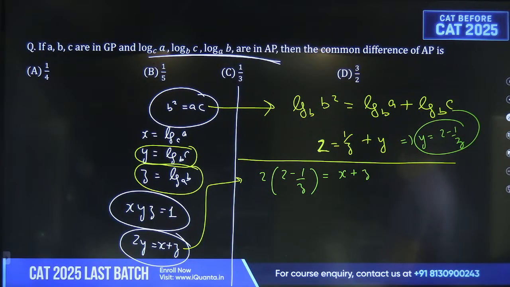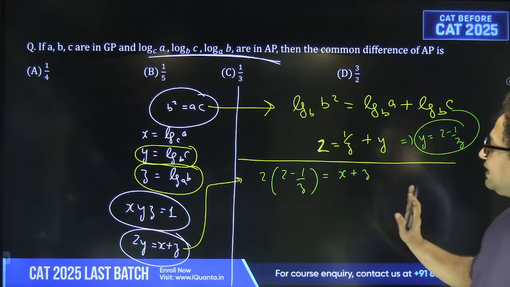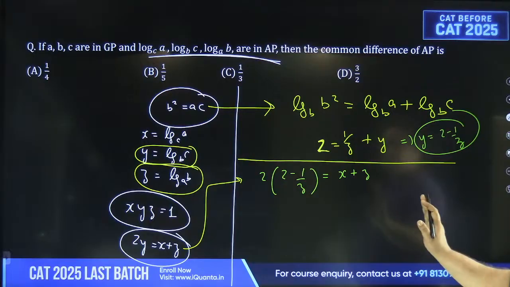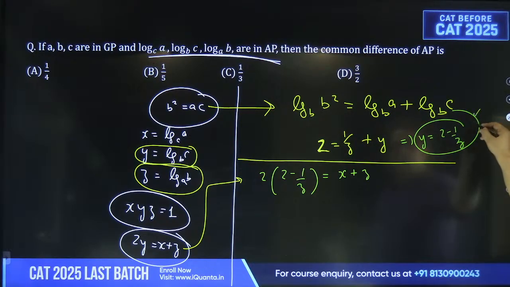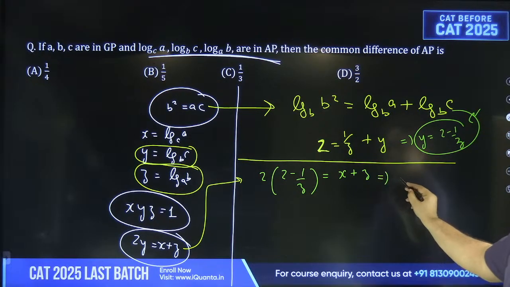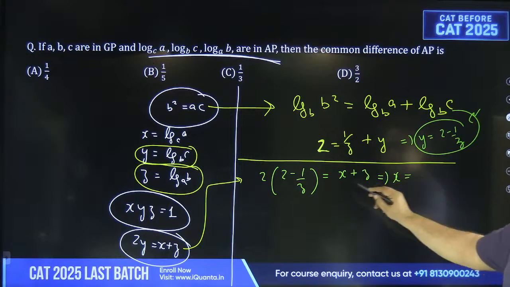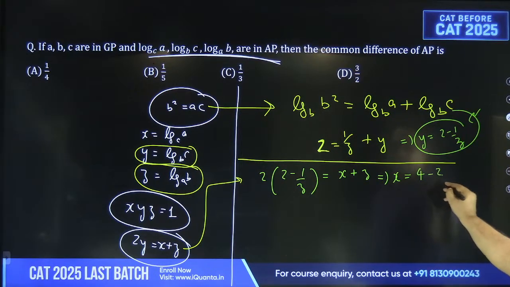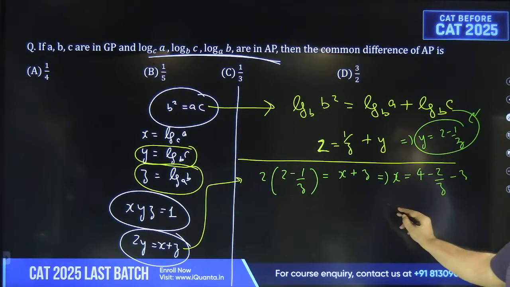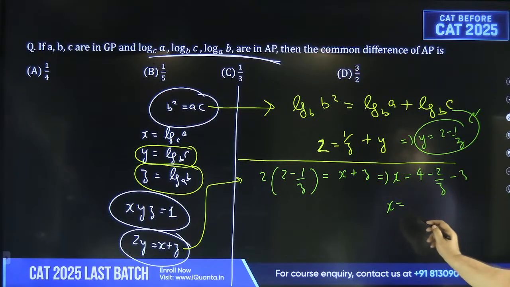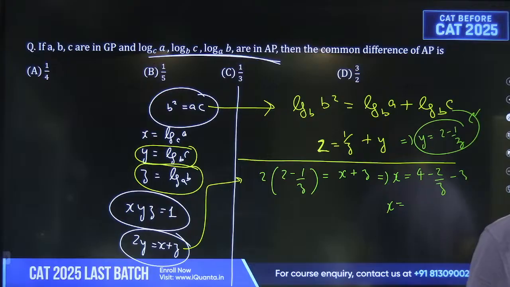What I'm trying to do is write everything in the same term. So y is in terms of z. Here I'm trying to have x in terms of z. Do you understand? So x will be, if I open this bracket, 4 minus 2 by z minus z. Is that clear? राकेश, हाँ, अच्छा आसान तरीका ही यही है. मैंने पहले बोला नहीं था. Basically I'm trying to write everything in terms of z. Once I do that, I'll be able to solve it. Clear?